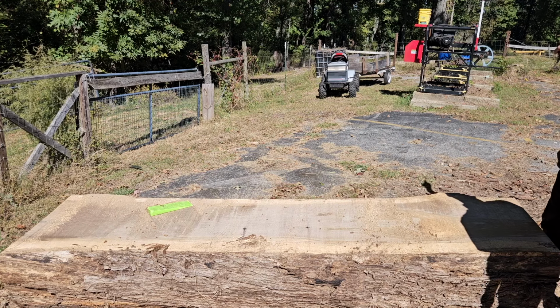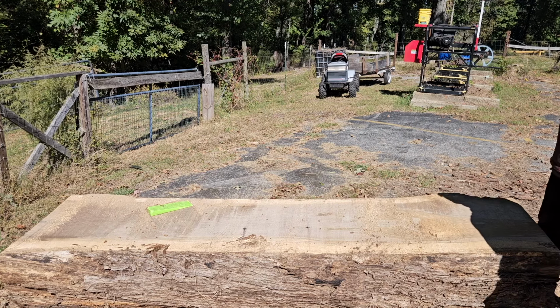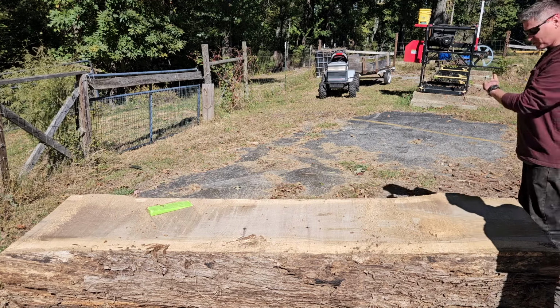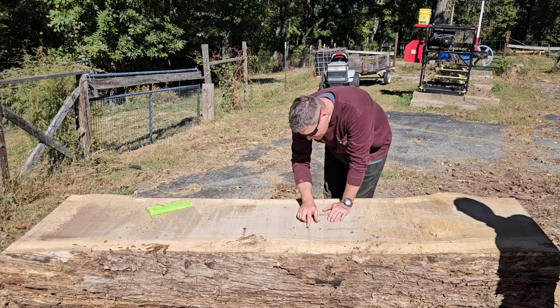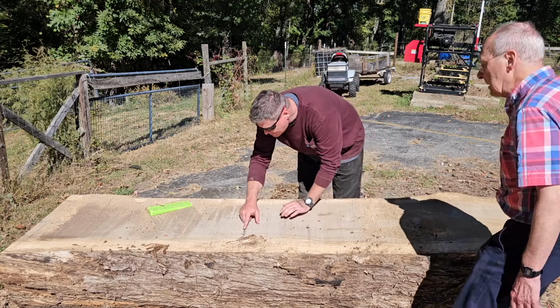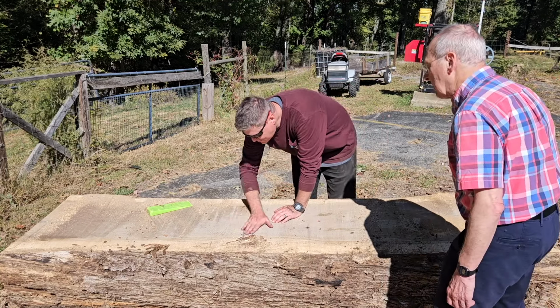This is too big for that. Okay. Yeah. So I got to use a chainsaw, because if I was to put it on there, it would be huge. Oh, and look, I hit nails. Oh, there are nails in here. Yeah, cut right through them, though.